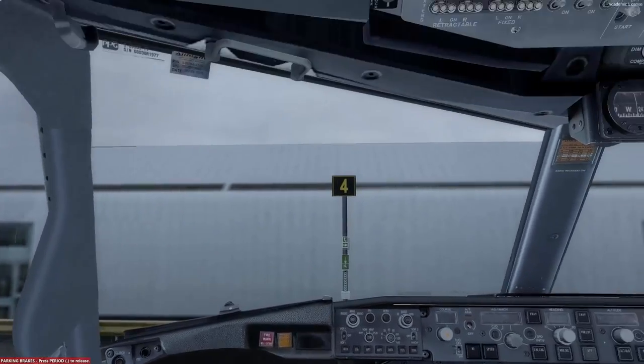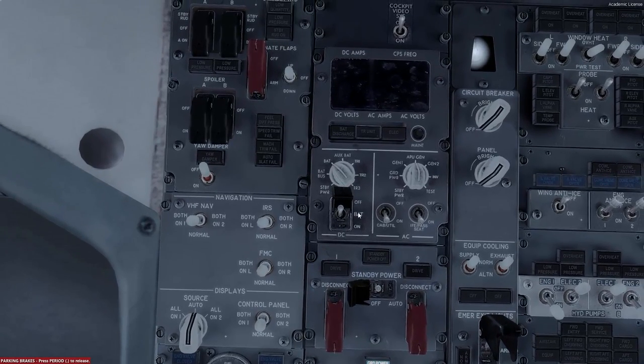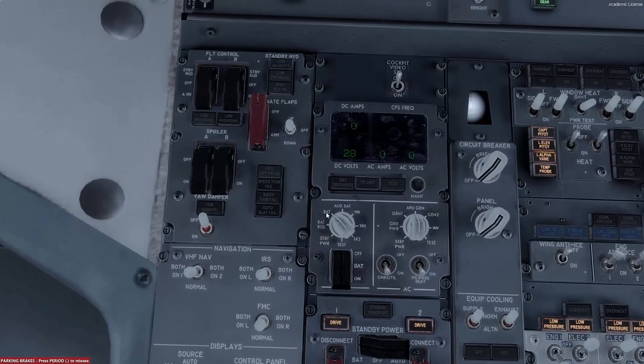I want to go first over to the overhead panel and to the battery switch. Now you're going to see the battery switch, it says BAT and it'll be in the off position. Simply put it into the on position and close the guard. Same with standby power, you'll see standby power should be in the off position. Switch it to disconnect, it'll go into drive, close the guard switch. Now you're going to want to keep that in the BAT position and change the AC switch, standby power.